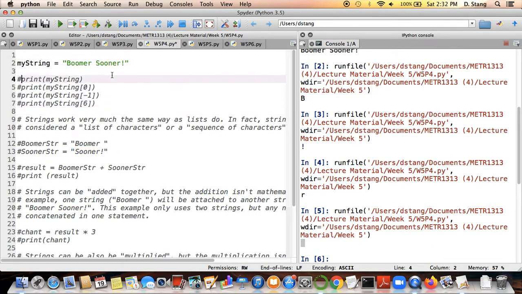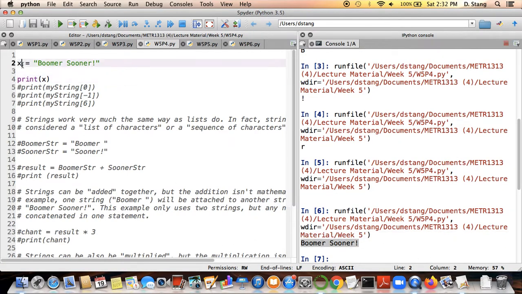And also, there's nothing special about this variable called myString, so I could also call this x as long as I'm consistent about it. So I could say x is equal to boomer sooner, but I can reproduce the same exact thing using the variable x instead of the variable called myString. So nothing special about this variable that I've chosen to use here on line 2. Just make sure that whatever variable you do choose to be on the left-hand side of the equal sign, you are consistent about it. So that's a look at strings.